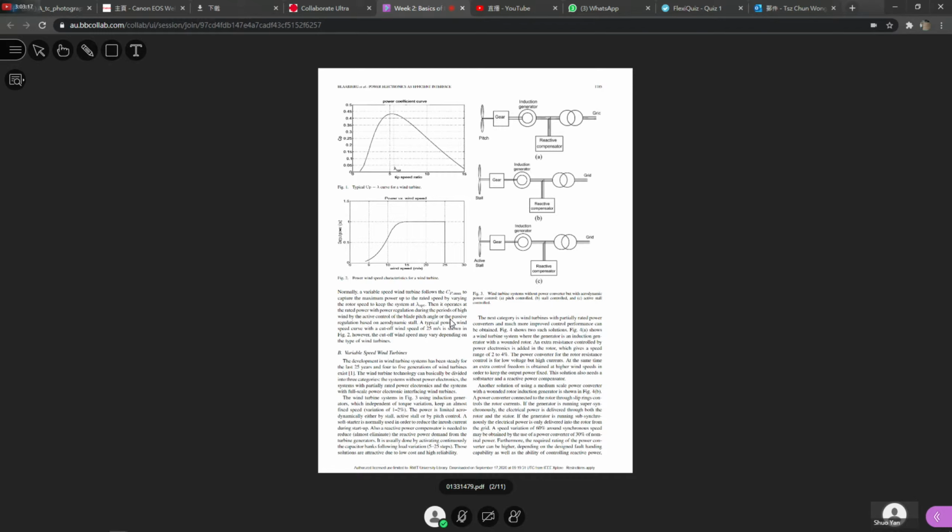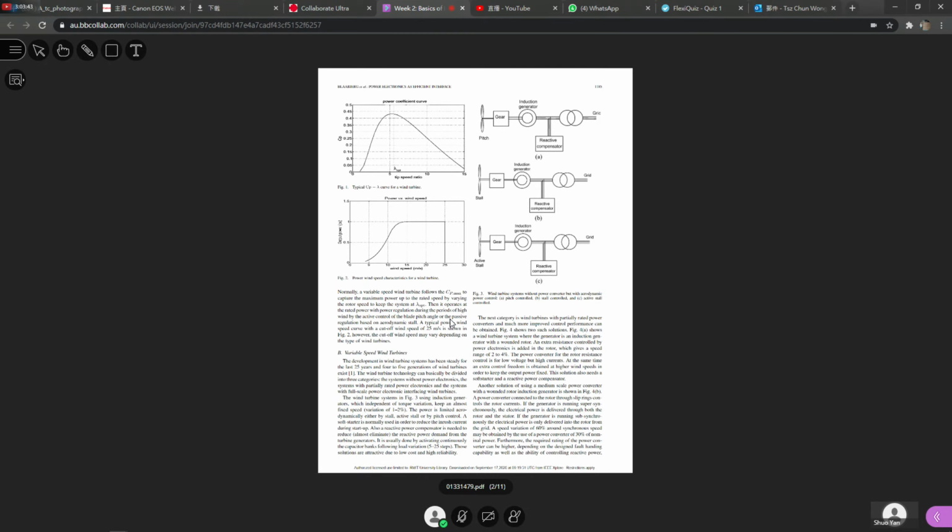Okay, by looking at this curve, one thing is certain: if we want maximum power to be generated by wind, we have to control the tip speed ratio so that the power conversion ratio can be at the most. Is that right? Right. So this is why we have to include a very concise section to explain how a wind system works in simple language, in simple figures.